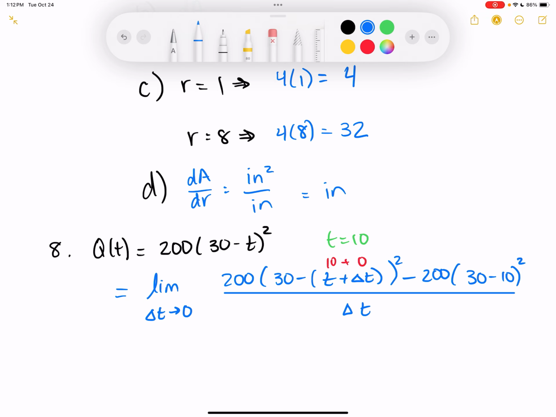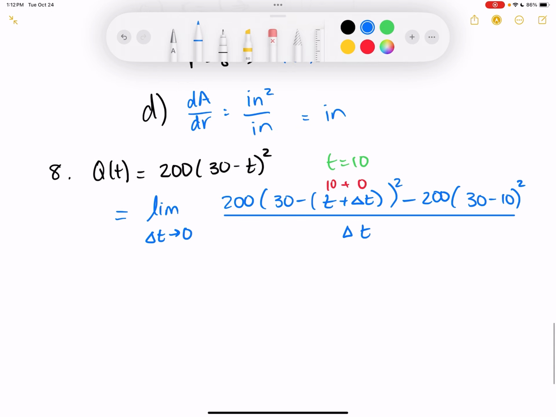Oh, wait. Just disregard this. This is for part 2. I'm getting ahead of myself. We're coming back to it, but it's for part B of the question. So just disregard what's written here for the next quick second.